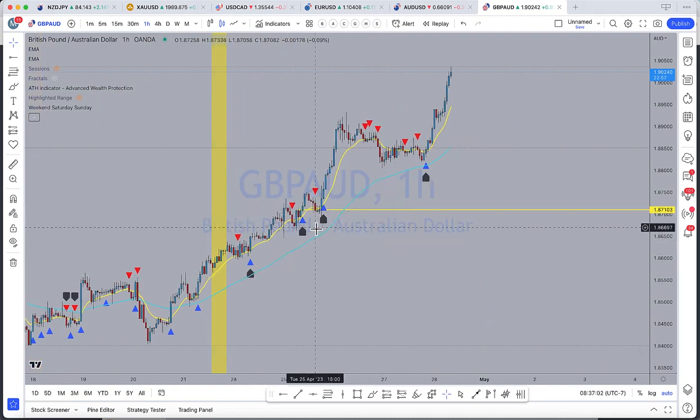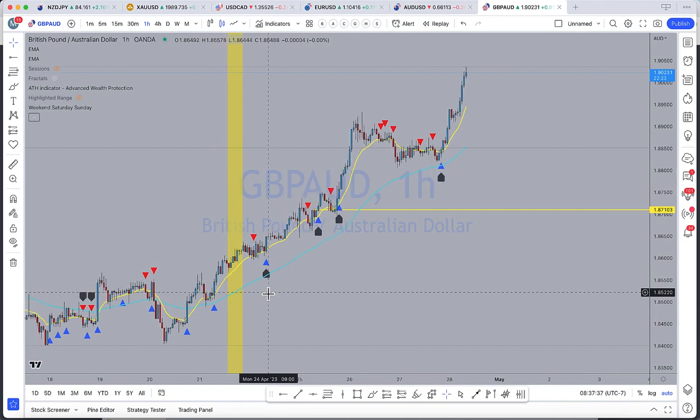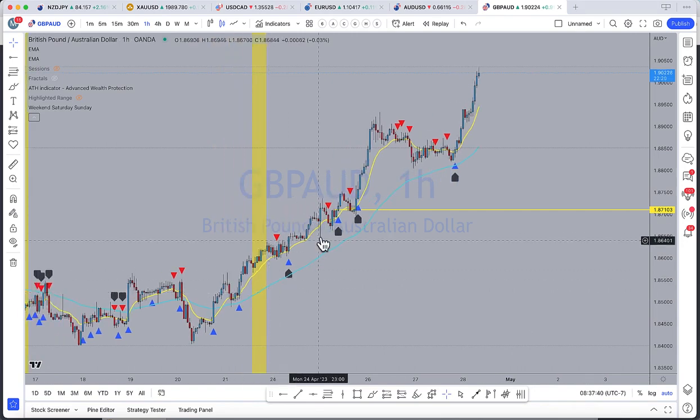These black labels are what we call the quick turn. So you've got the ATH, and then you'll hear us say the quick turn. What this black label is doing is the calculation for you. The reason there's a black label here is because there was an ATH previous to this one in the opposite direction, and it was within 8 candles. So it does that part for you. And that's why this one doesn't have a quick turn, because there's no down arrow within 8 candles.